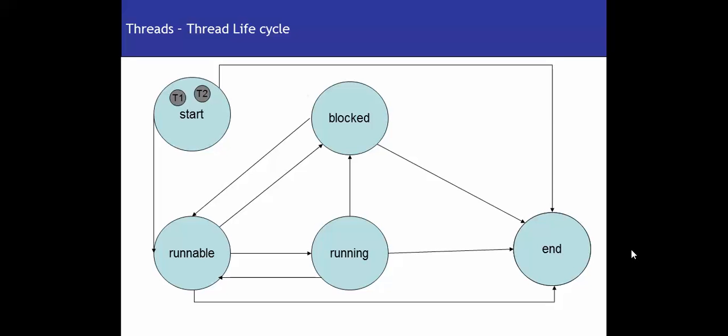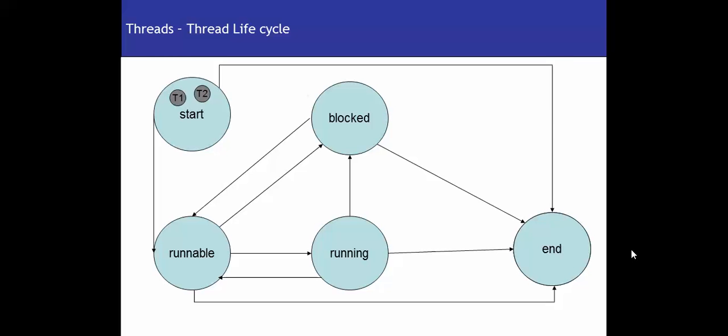Whenever you have written your program and it's just sitting there, the thread will be in start state. Start state means you didn't execute your program. Next, coming to runnable state. In runnable state you have a scheduler, and that scheduler checks whether any thread is running in the running state. If there are any threads running, it queues the threads which are coming into the runnable state.